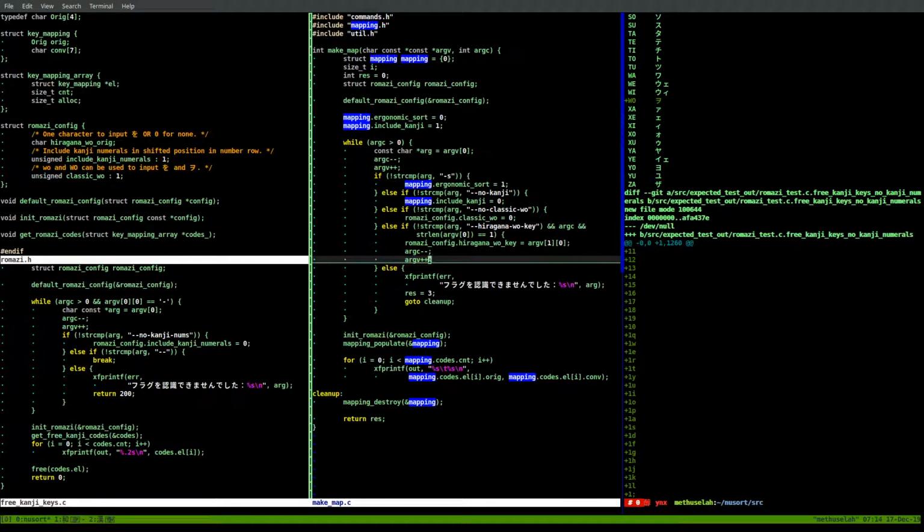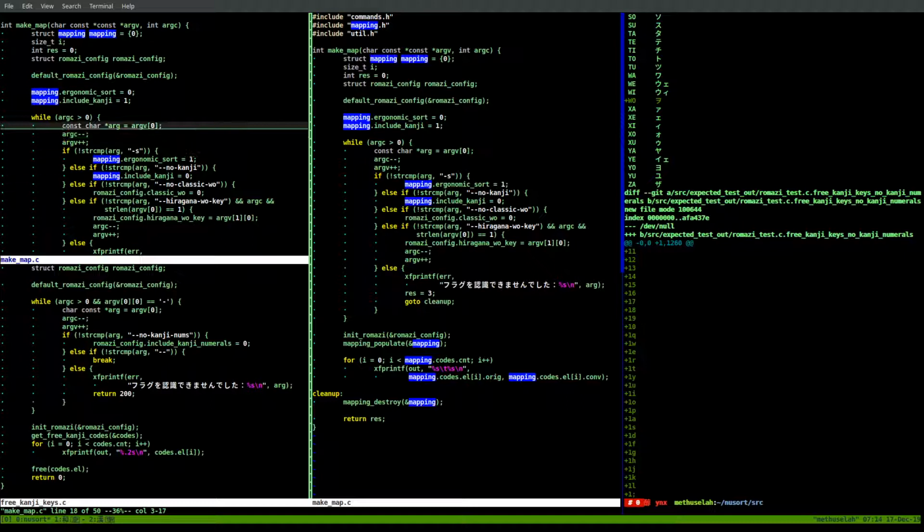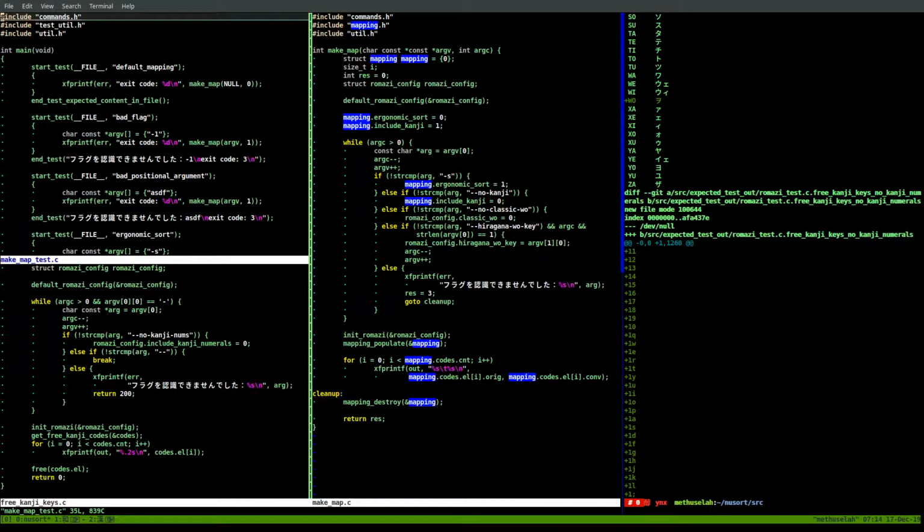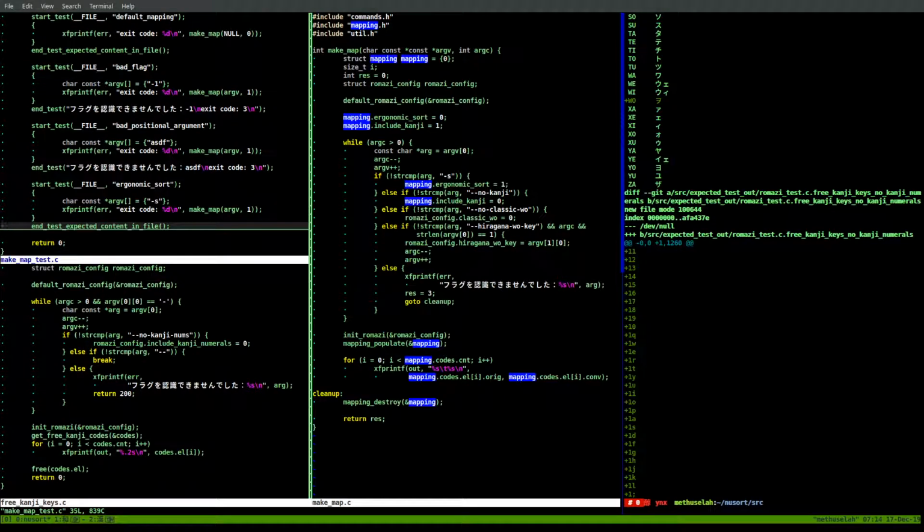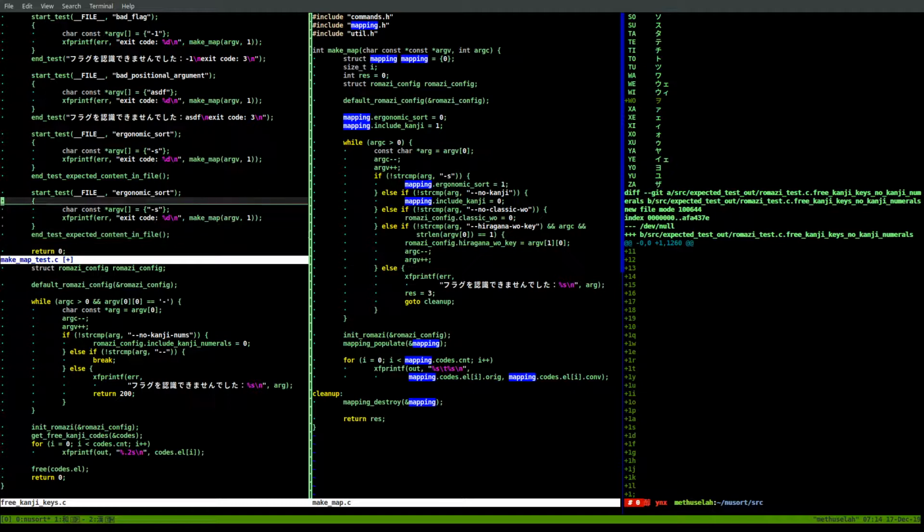So let's open make map test, rather. Then we'll do hiragana oki. Let's do special romaji config.